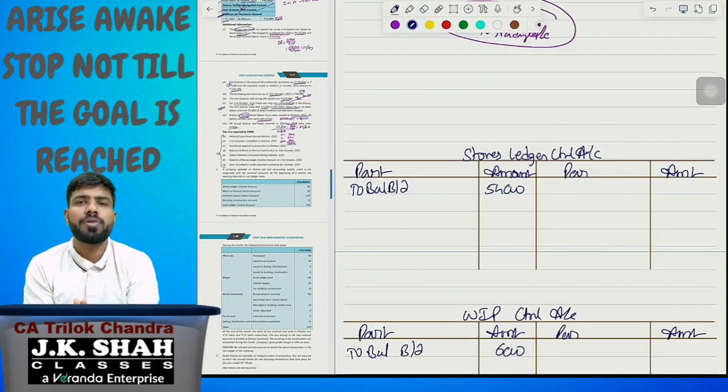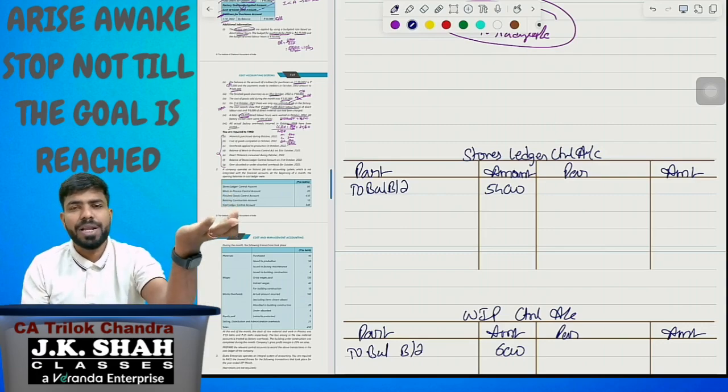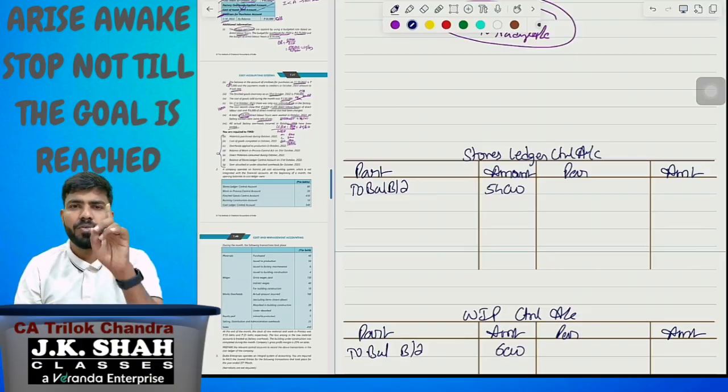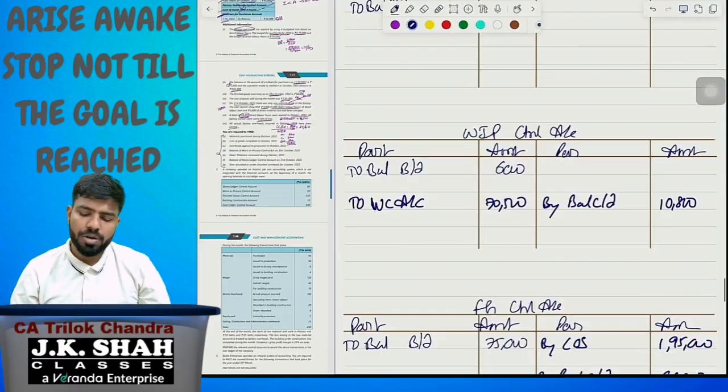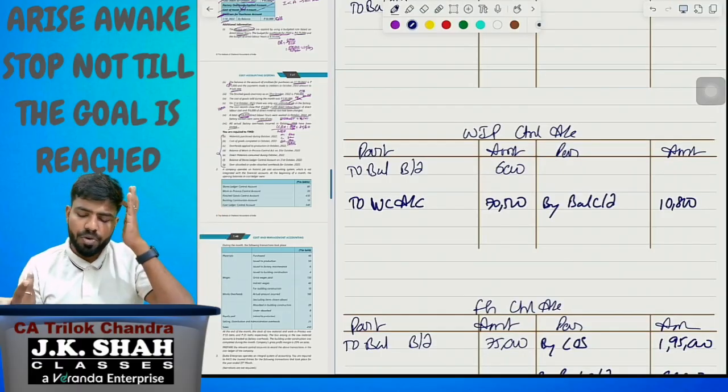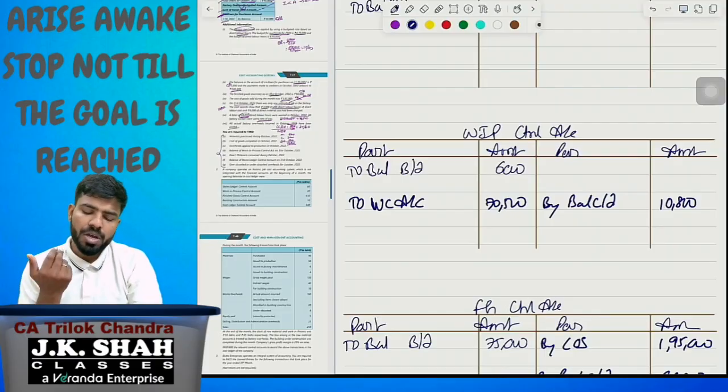Raw material account. What will be there in the raw material account? Opening balance will be there. Closing balance will be there. Purchase will be there. Issue will be there. Out of 4 elements, only one item is there, the opening balance. The remaining 3 are not available. Now look at the work in progress control account. We know the opening balance and closing balance, but we don't know how much is transferred to the finished goods account, and how much is the material cost and how much is the overheads. So we cannot tally the WIP control account.